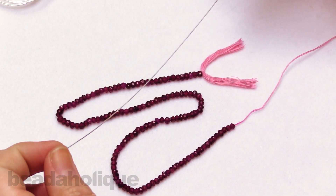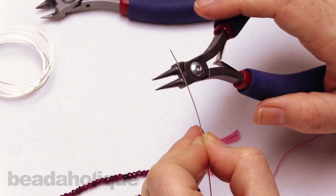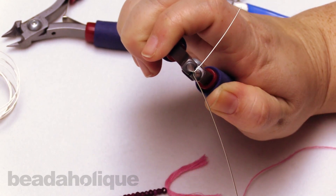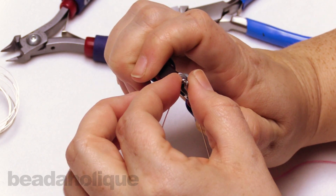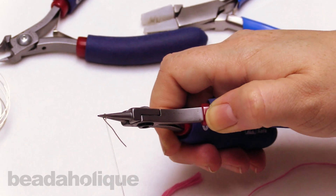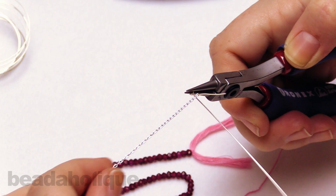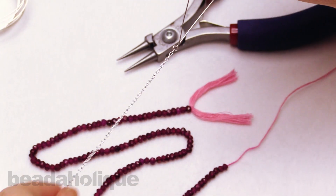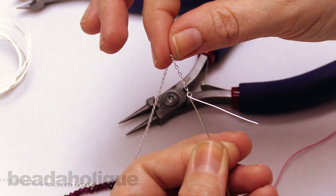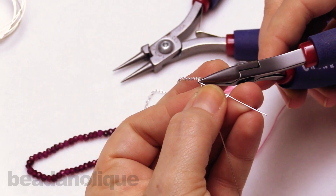The first thing we're going to do: I have about eight inches or so of wire, and I'm going to move about an inch and a half down on one side. Now I'm going to take my round nose pliers, come in there, and just bend it backwards, just like so. Then I'm going to take the short side here and bend it up and over the round nose pliers, giving myself a little tiny loop at the top. Now I'm just going to bring it across, but I've left it a little bit open. Before I close that, I want to take one side of my chain and slip on the last link, so that it sits right into the loop.